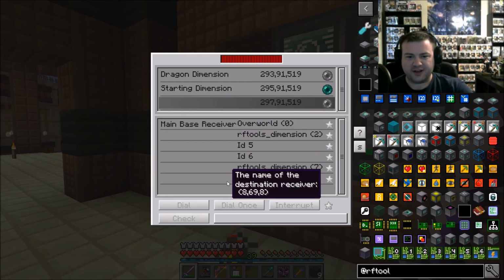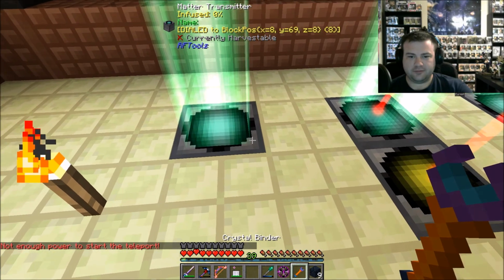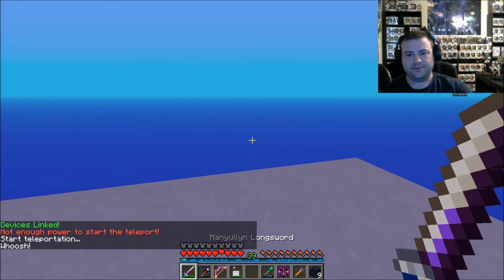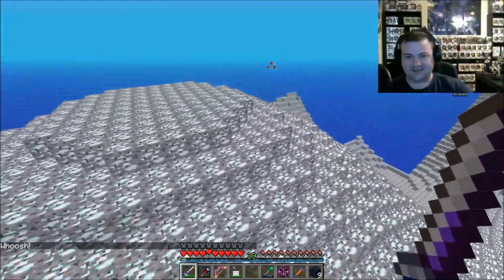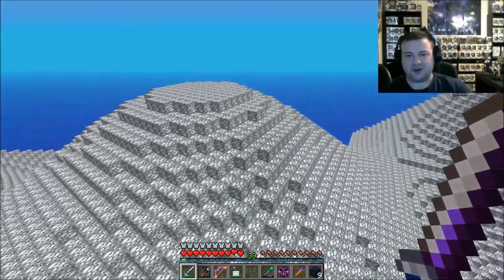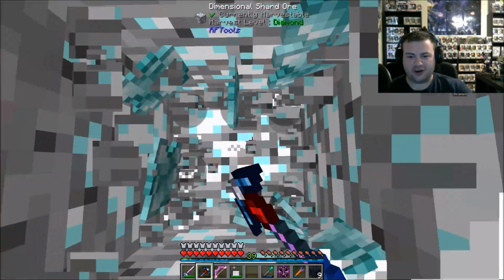So this is our new matter transmitter. We'll connect it to ID8. That's the one we just made. I do need to name that, but not enough power to start the teleport. Oh, you know what? There we go. Okay, start teleportation, and we'll take a look at our new dimension and see what it looks like. There we go. Dimensional shard ore for days. Absolutely insane. It's literally that wave dimension that we made, just nothing but dimensional shard ore. So, honestly, look at it, trying to generate all this. There's just too much ore here.